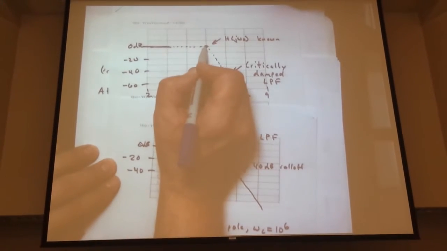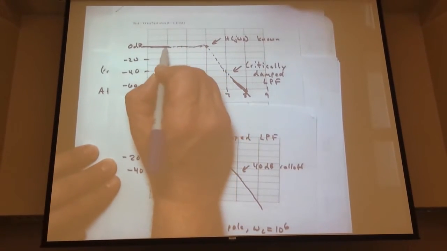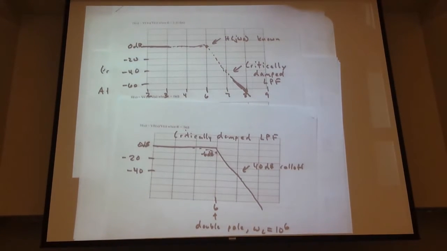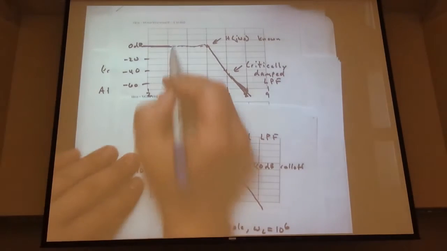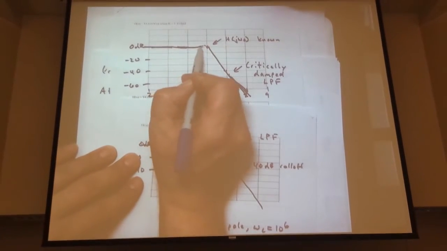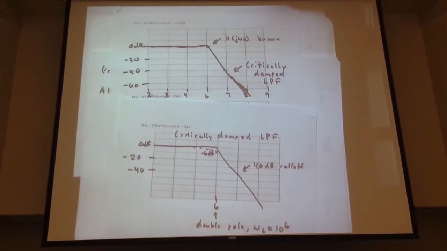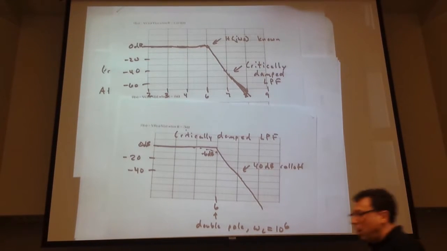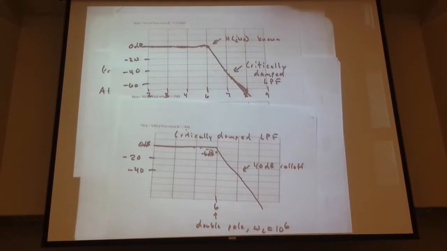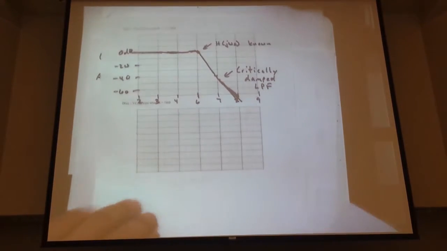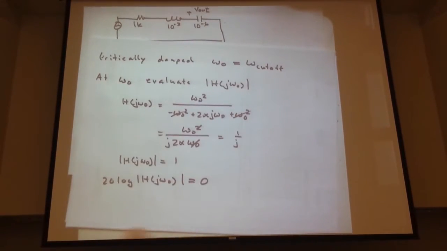Now, in reality, this actually has a little bit of a dip above 0 dB. And so there is a little bit of a bump in there. And then it comes down and follows our 40 dB, which I didn't draw very well. So here's our new filter response. At our corner frequency, it's a 0 dB point. Our passband is fairly flat. And that was with a damping ratio of 0.5.